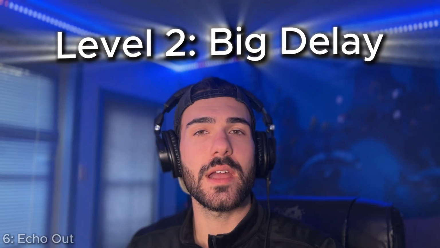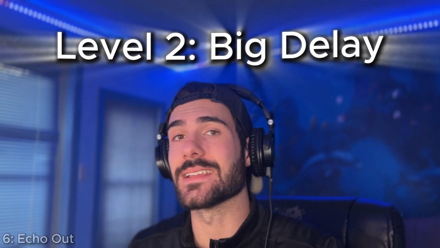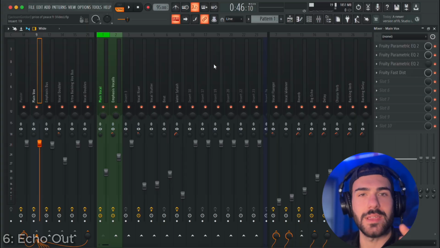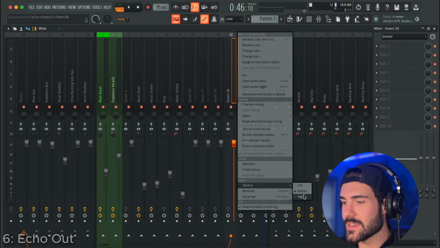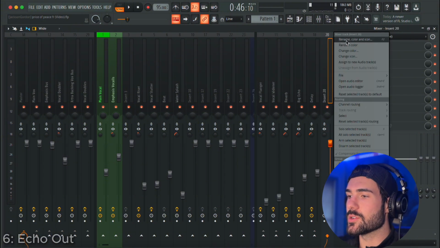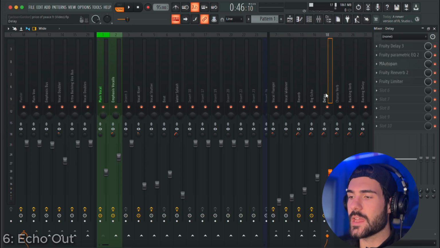This is what the one looked like for the official mix that I did. So phase 2 of the echo out that I like to stack with that is adding delay. You're gonna do pretty much all the same steps we did before, where you find a mixer track, right click it, and dock it to the right. This one, you're gonna call delay. As you can see, again, I've already got that here for the mix.